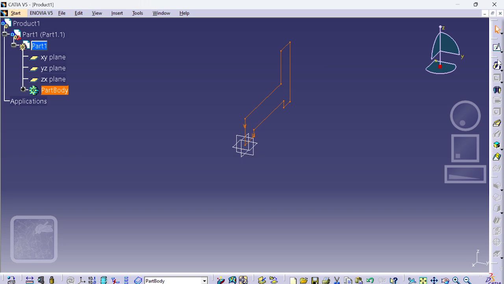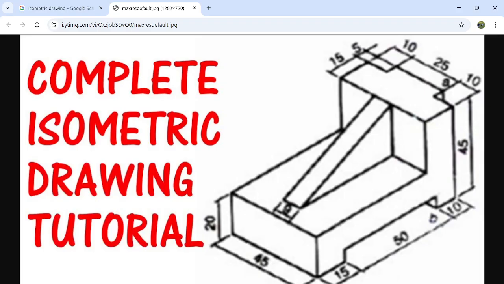Okay. Now your profile is here. Now you have to check what is the width of your object. So width is how much? 45. 45. So instead of giving the 45, I will use half of this, 22.5. Why? Because I want to keep my object in the center. Okay. Make sure always you use this practice to make your object in the center.